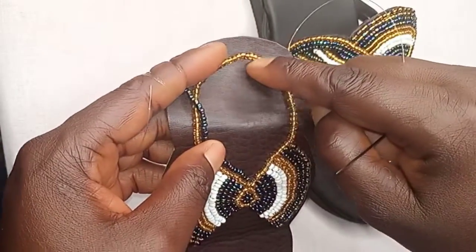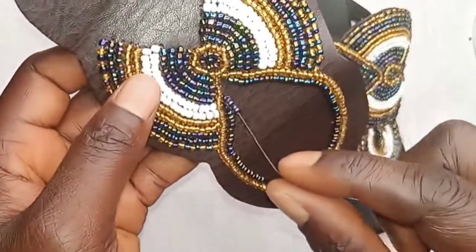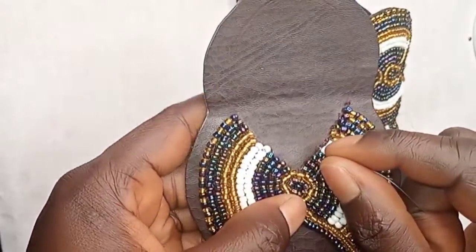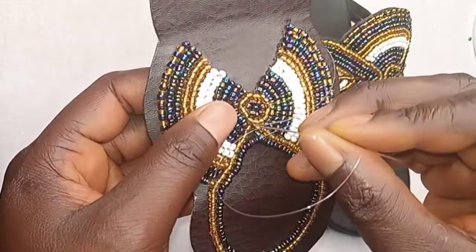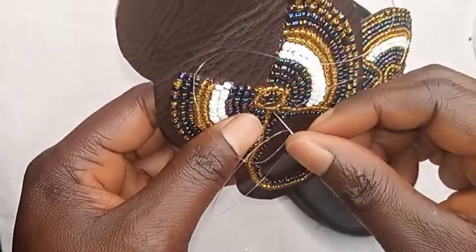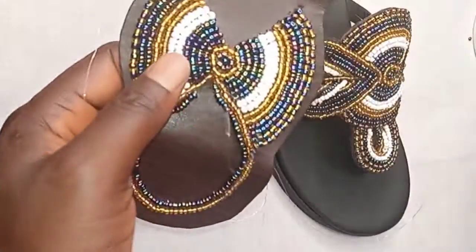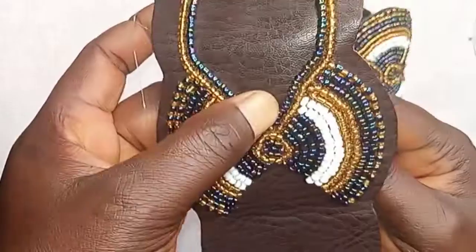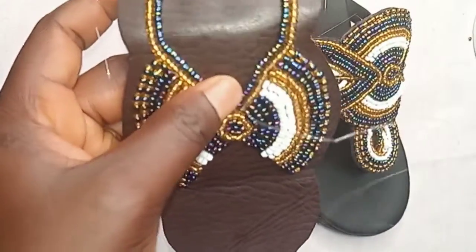So you are going to repeat sewing it just the same like the first row to the end here. So at the end, you can see the remaining beads. Let it enter into this piece that you are seeing. Let it enter there and lap in the space. Then you take the beading needle backwards, insert it backwards, and pull from the back here. You can see that the beads enter into that space. So you use your sewing needle now and sew the remaining beads.